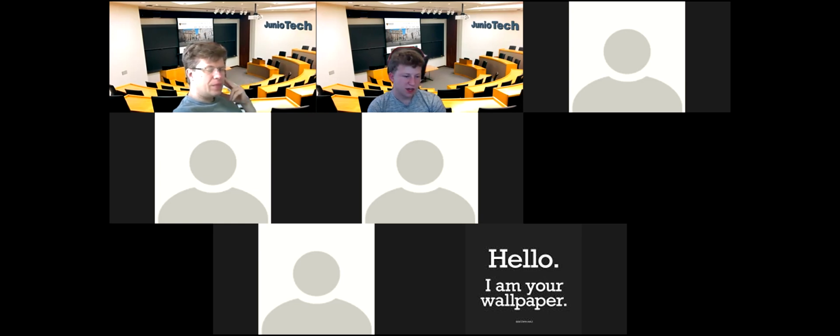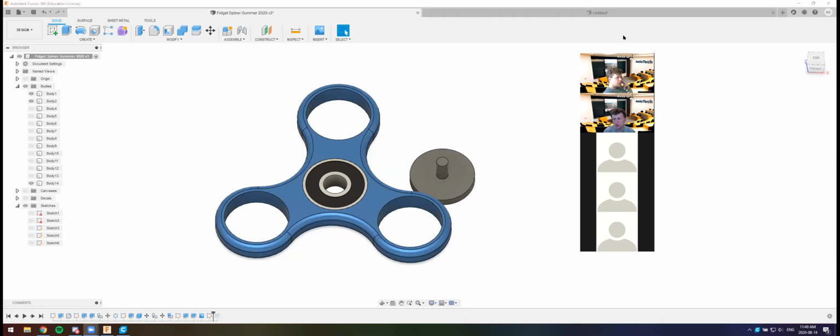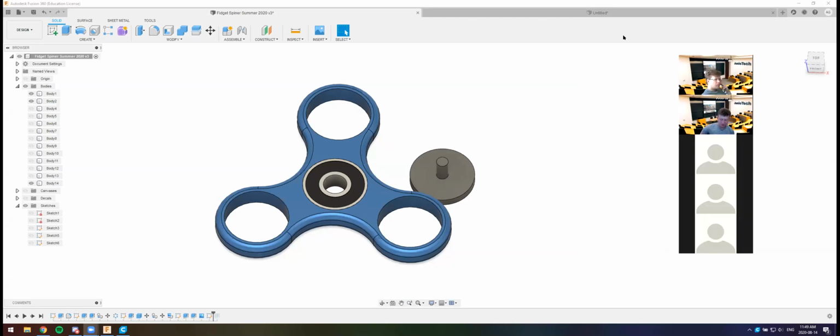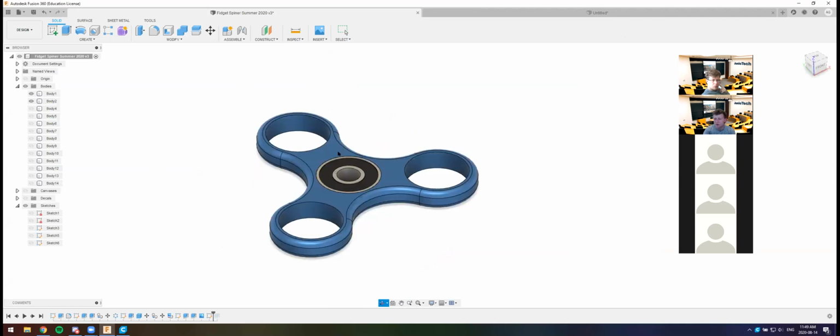Okay. So let's say I have my fidget spinner gears. Guys, let me start sharing my screen. We don't have too much time, so this is going to be a very rough overview of assemblies. But basically, Fusion 360 is mainly an engineering modeling tool, right? And in engineering systems, a lot of the time you don't just have stationary parts all sitting together. You have things moving around, interacting with each other.